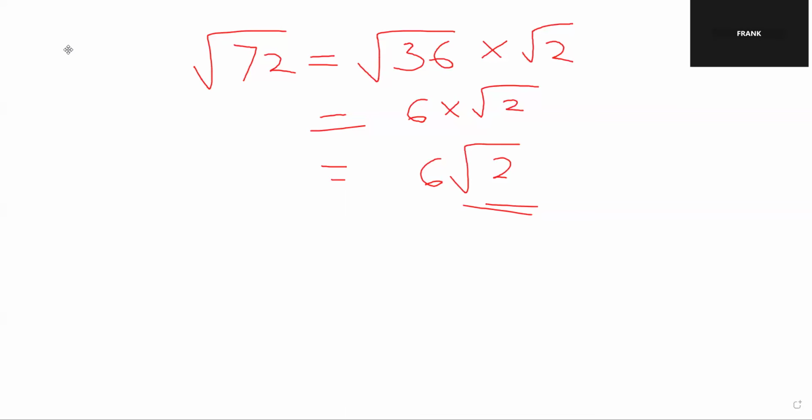completely. So you can go a step further to reduce what is in the square root, or you can just get to know that you have to start all over again, or there is a larger perfect square that can divide the number in the square root than the one you used. So the choice is yours as to what to do. If you want to reduce and reduce again, it's fine. But to avoid that, just get to know all the perfect squares that can divide your number and then use the largest one.